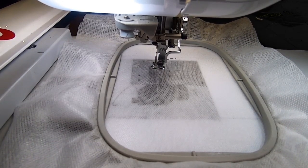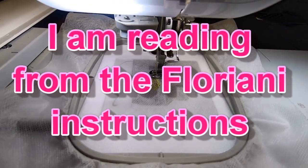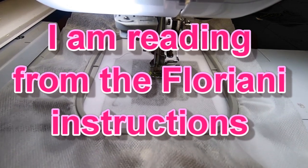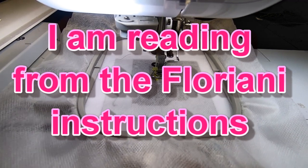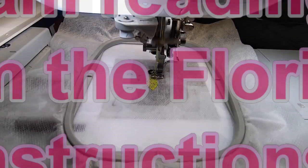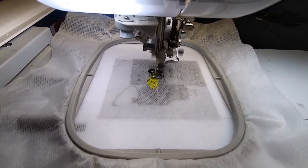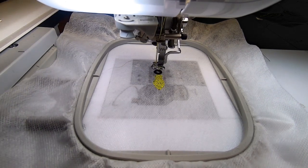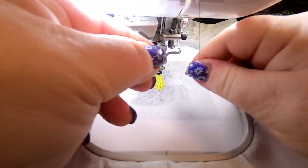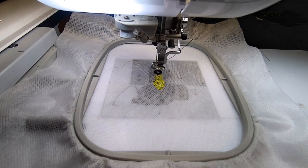I'm going to read to you what it says: 'Heat and Gone is a unique topper stabilizer that is removed with the touch of an iron or heat press. Use on high-pile fabrics such as towels and velvet to keep your stitching elevated and smooth. It's also ideal for fabrics that cannot withstand moisture, such as delicate raw silk and satins. Use only on fabrics that can withstand a temperature of 300 degrees Fahrenheit.' So now you know — a lot of companies make it — and that's what you should use it for. It is not made for FSL. The moral of the story is: read it, and if it's not designed for what you're doing, you probably shouldn't use it.